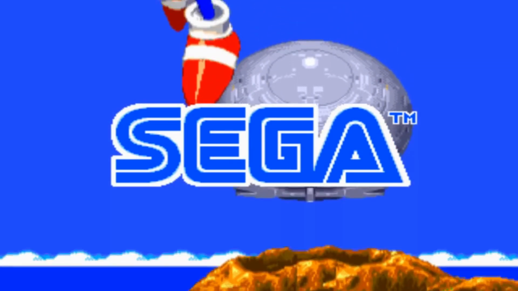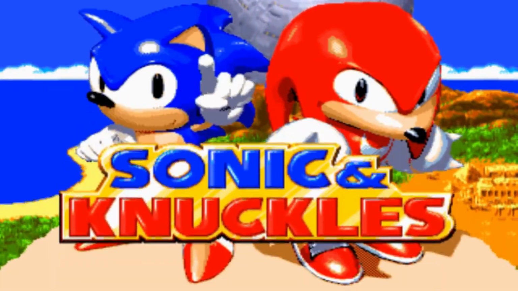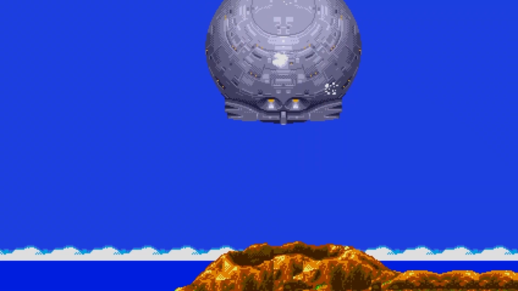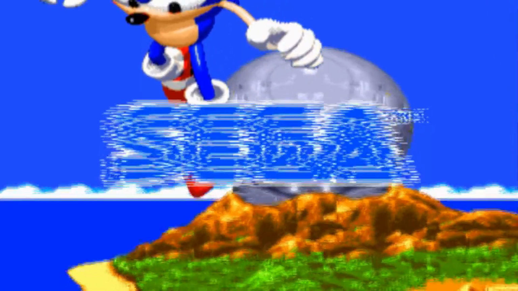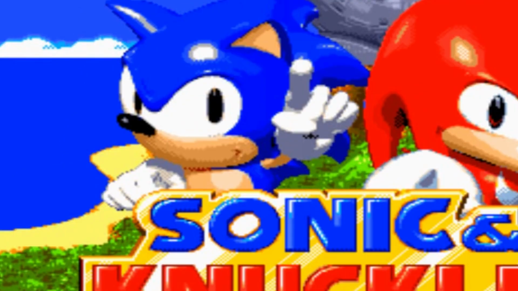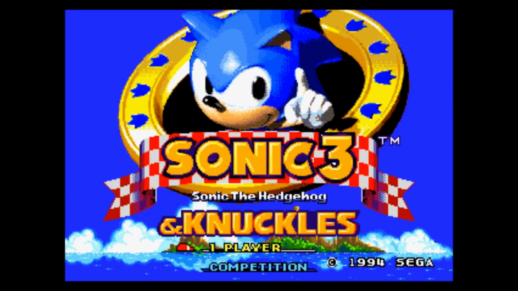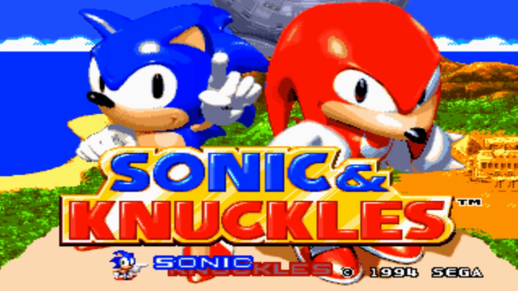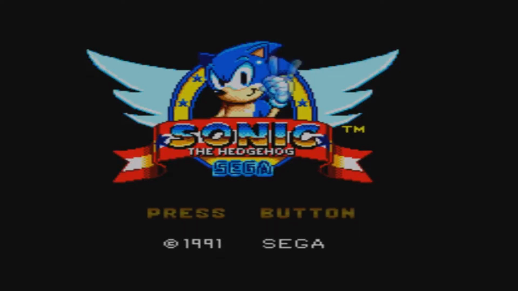Sonic & Knuckles. Again, it does go for that pseudo 3D look, but something that I like is that the title screen takes place right after the ending of Sonic 3, so it transitions from Sonic 3 right into Sonic & Knuckles. The two of them take center stage, Sonic wagging his finger and Knuckles doing whatever he's doing with his fist. I don't know, shaking it or something. It does get rid of the Sonic emblem motif that's kind of been tradition with Sonic, but it's not that bad. B tier.